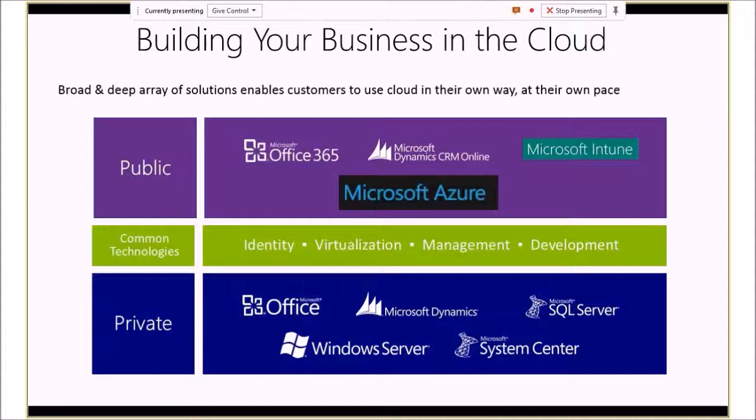When I do Microsoft talks on cloud, people think Microsoft Azure is just Microsoft. And that's simply not true. The open source is up there. You can run Linux, Apache, MySQL, PHP. How about Oracle? You want to run Oracle on Linux on a VM? You can do that in Azure. Right. So what I want to do today, the rest of the time here, is spend time on that top box there in the public cloud.